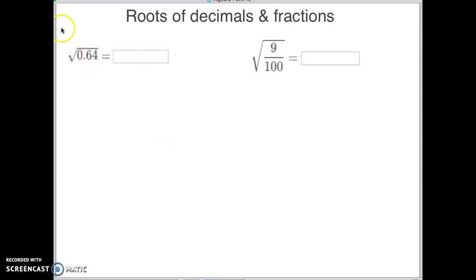So first of all, let's do a decimal one. Here's our decimal one. And again, we just got to think to ourselves, what times itself equals 0.64? So as we think to ourselves, well, what is it? It's 0.8 times 0.8. Remember, it takes two square roots, which are identical, to make a real number. And so since I've got 2 0.8s, my answer for this one is just simply 0.8. There it is. Pretty simple.